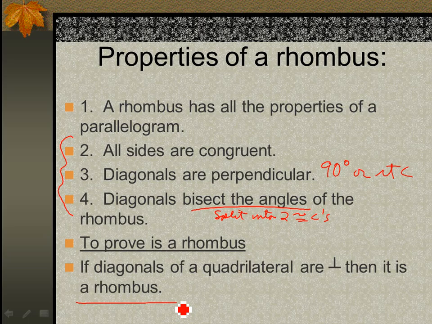Now looking at our chart here, if it is a rhombus, is that the very best name to give to it? You don't know. And what you need to do, and we're going to talk about that here in a minute, is check to see if it's a rectangle. Because if it's both a rhombus and a rectangle, then guess what you know about it? It's a square. Getting all this?